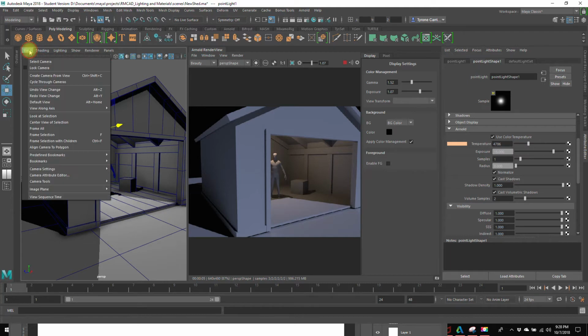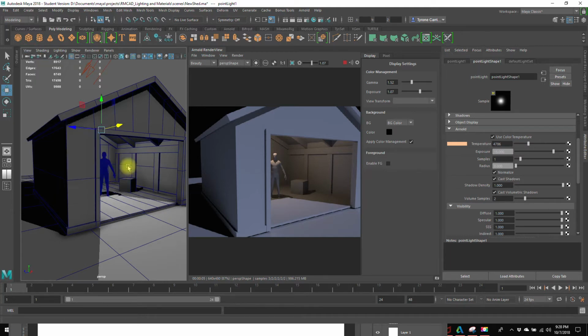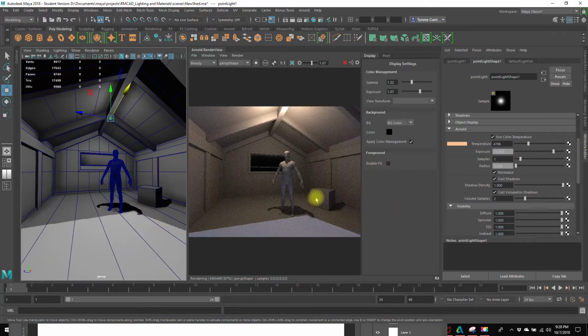So we'll go back in, and then we can tweak out the settings in here. One of the interesting things with this is you'll notice as I go to 14, it decays out a lot faster. It's not as bright of a light, which means it's not going as far. It's actually decaying naturally, going away from that light source. Now, if I wanted a different method, I would uncheck normalize.